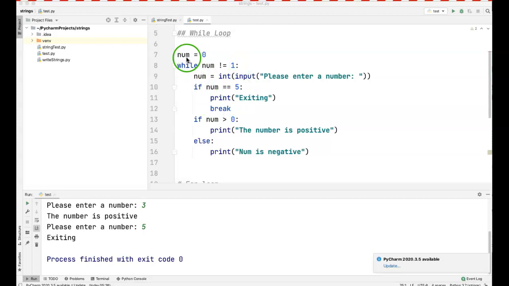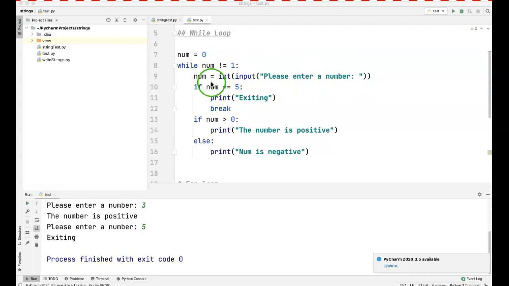In this example, we have initialized the value of num to 0, and we say while number is not equal to 1, and you can see here the code is indented as you always do with a while loop, we get a value from the user. So every time num is not 1, we get a value from the user.